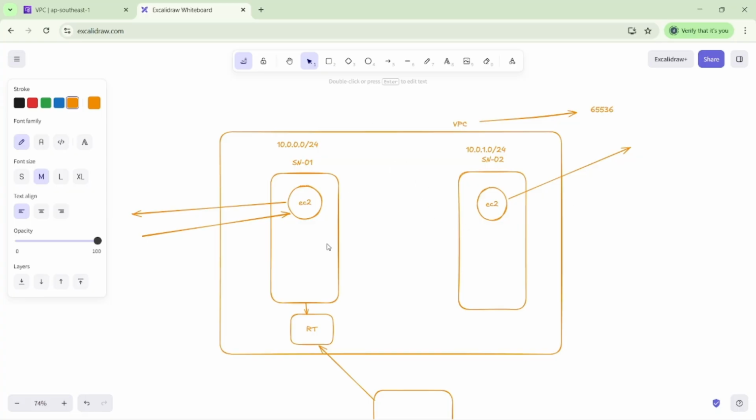But what is a subnet? A subnet is nothing but a small network for my VPC. So we are going to create one VPC, then in that VPC we need to decide the IP sizing for my particular subnet. I'm going to decide here, I want to use 256 IPs for my subnet. So 10.0.10.0 divided by 24, then it will be 256 IPs allowed for my first subnet.